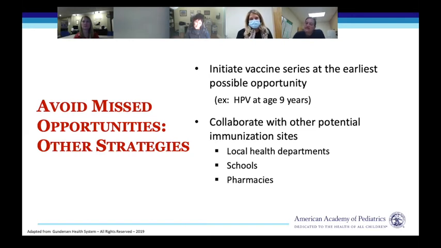I'm surprised at how much that sort of normalized HPV, that when you're talking about HPV at age 11 or 12 or 16, that becomes a different discussion than when you're at 9. You're just like, you're due for this and you're going to need a second dose, so we'd like to start it as soon as possible. I mean, there's still plenty of people who say, no, I'm going to wait, but they can wait until 10 and we have the discussion again, and then 11 we have the discussion. I'm honestly surprised at the uptake of that 9-year HPV.